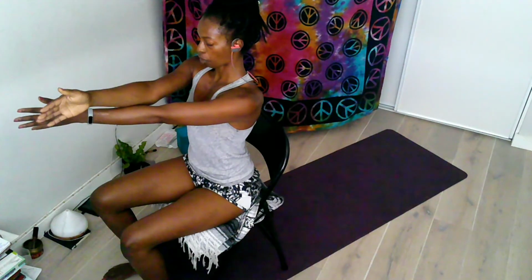Inhale and raise your arms straight out in front of you, but we're going to cross one arm over the other. I have my right arm over my left. And then go ahead and roll your arms into each other for eagle arms or Garudasana. You're going to drop your shoulders down actively into the back and lift up through your elbows. Sitting tall and strong in your core. Let's go for 5 breaths, in and out through your nose is 1.